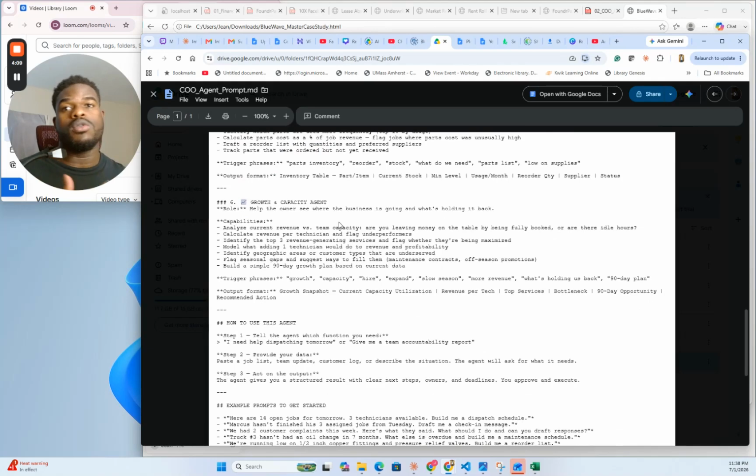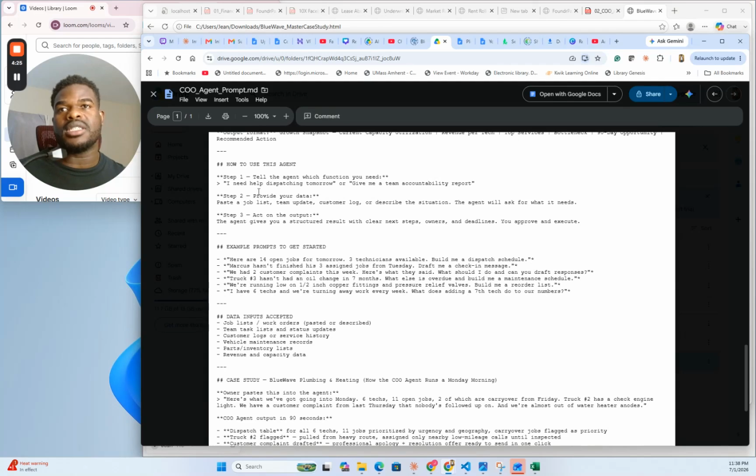What do we need to do? Looking at what the team used the most for the week, what we have, what we don't have, and what needs to be added. If we're seeing a rise in use, we continue to perhaps order more of that. And this last part tells you exactly how to use the agent.